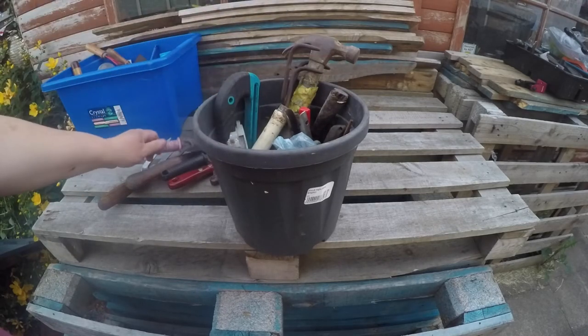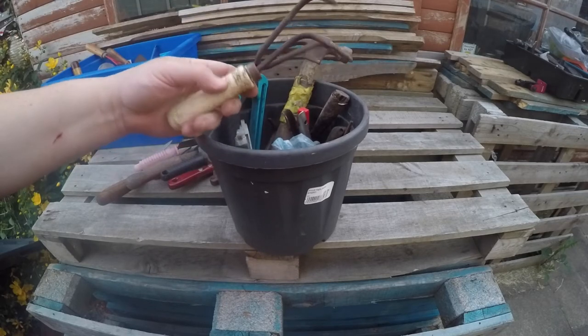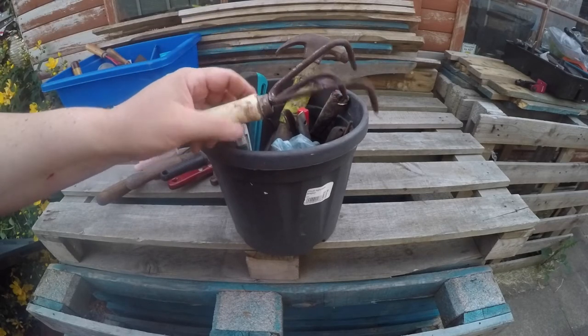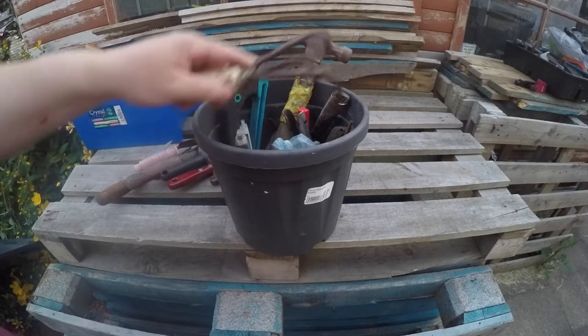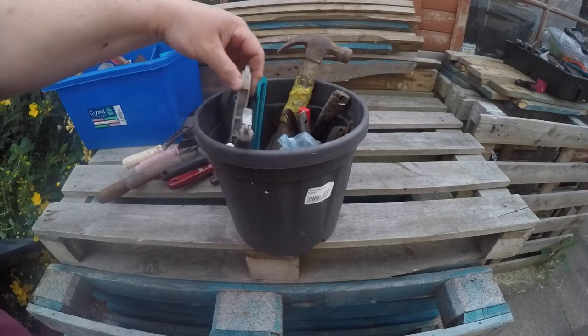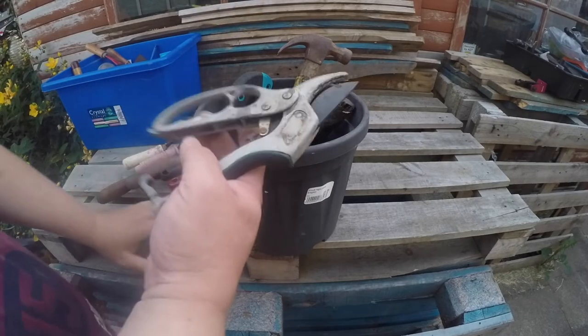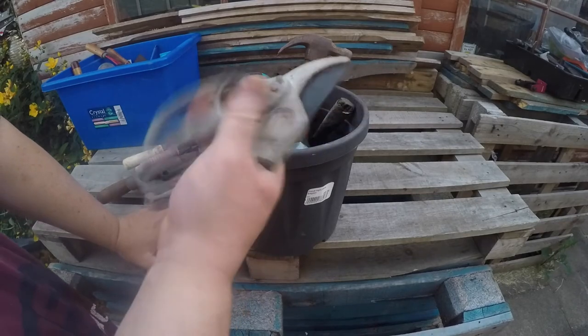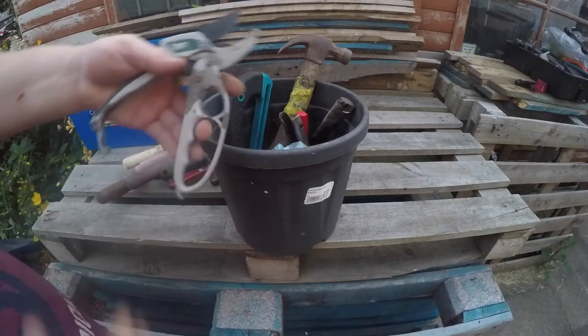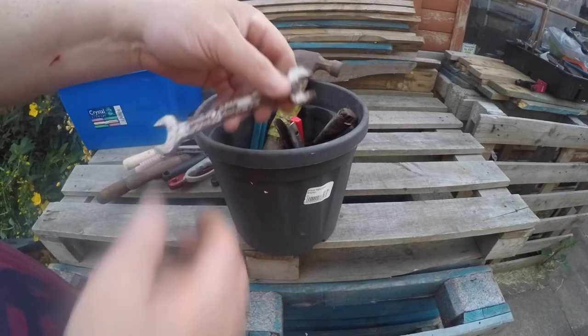Another gardening trowel. A gardening tool. Don't know what you call these. Please put in the comments below if you know what these are called. These are like for planting or something. I'm not too green fingered, I'm afraid. Ah, Coopers. Some secateurs. Brilliant for the school. They will love that. A little spanner.